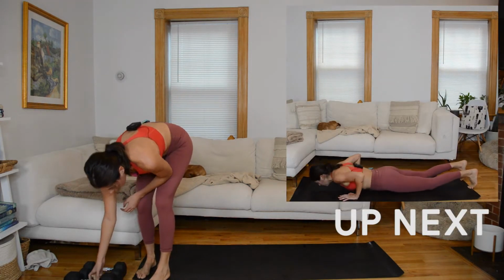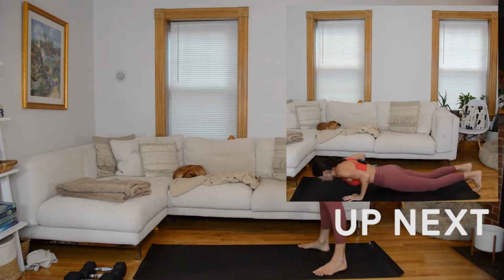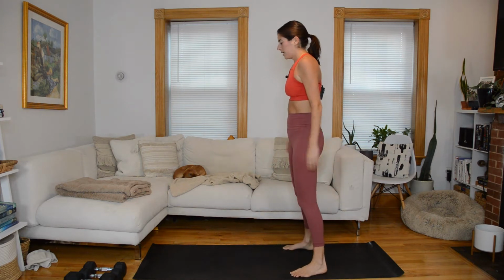We're going to go into burpees. Final 60-second push in this first pyramid. So I'm doing chest-to-floor burpees. You can do any version you'd like. If you want to do a regular push-up burpee, go for it, or you can always step-step. Let's go.